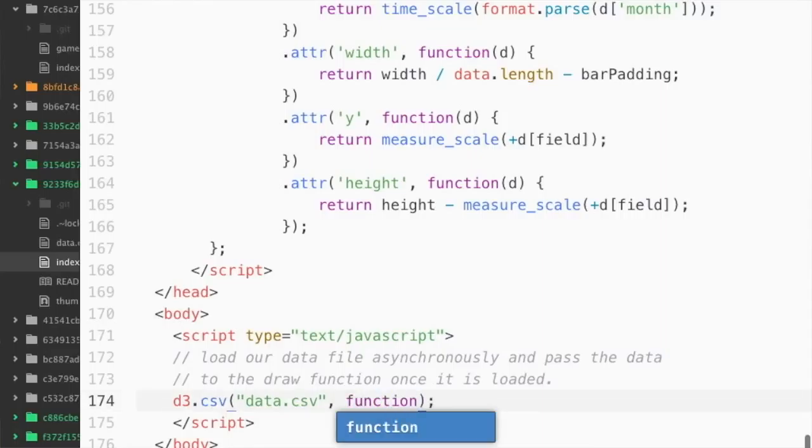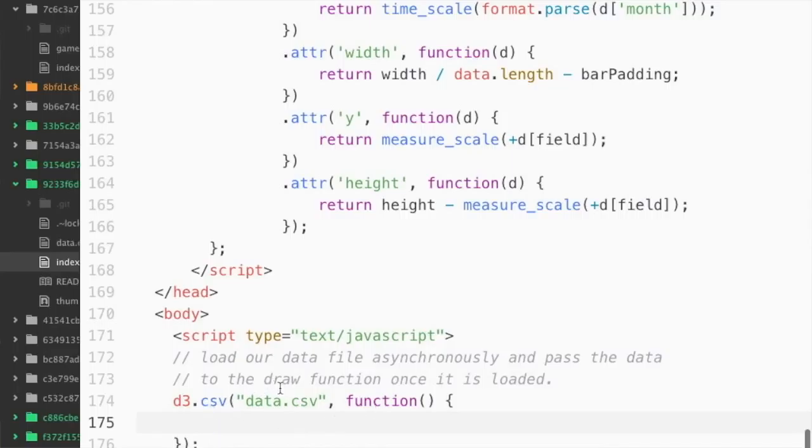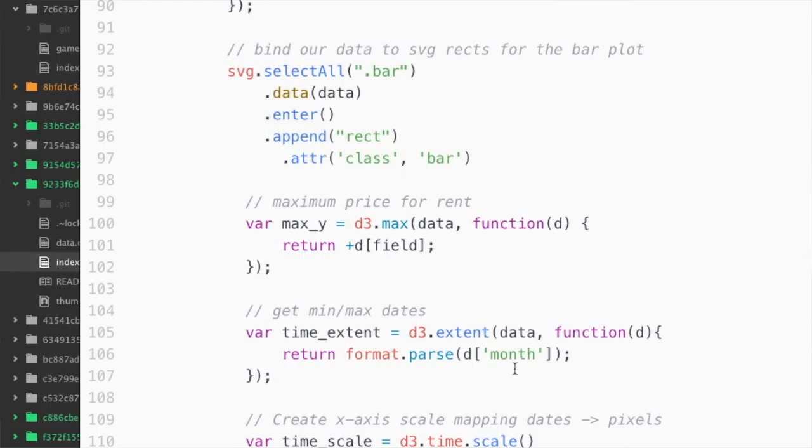Sometimes you actually see it as an anonymous function right here. So if you don't have a lot of code to do, you can just do something like this where you say, I'm gonna create my chart here. This is the same thing, except we're not naming our function, so we're defining our function inside of the callback. But this can get a little bit unwieldy if you have a large function to draw. So the convention a lot of people use with larger charts is to name some function. It doesn't have to be draw. Sometimes it's make chart or scatter plot or whatever type of chart you're drawing. And then they put everything somewhere before it actually gets called.